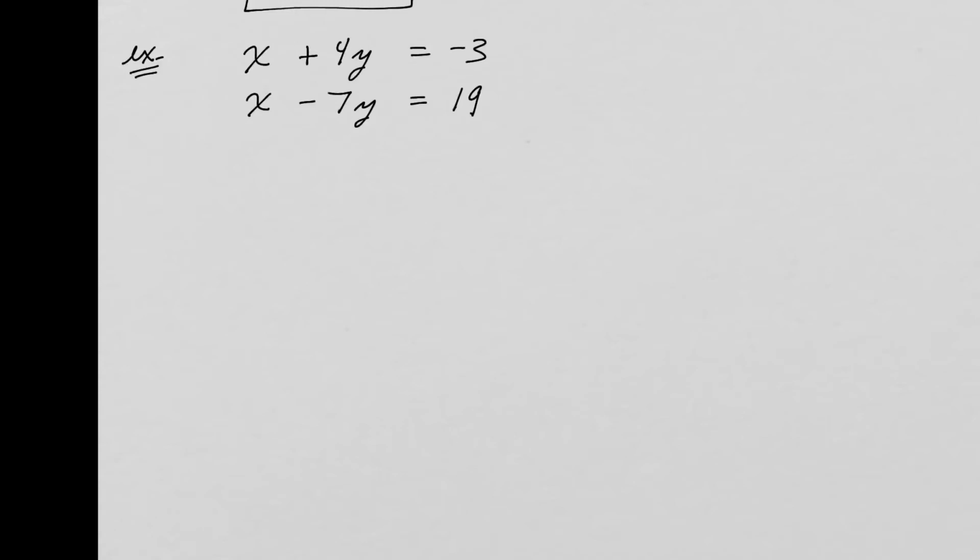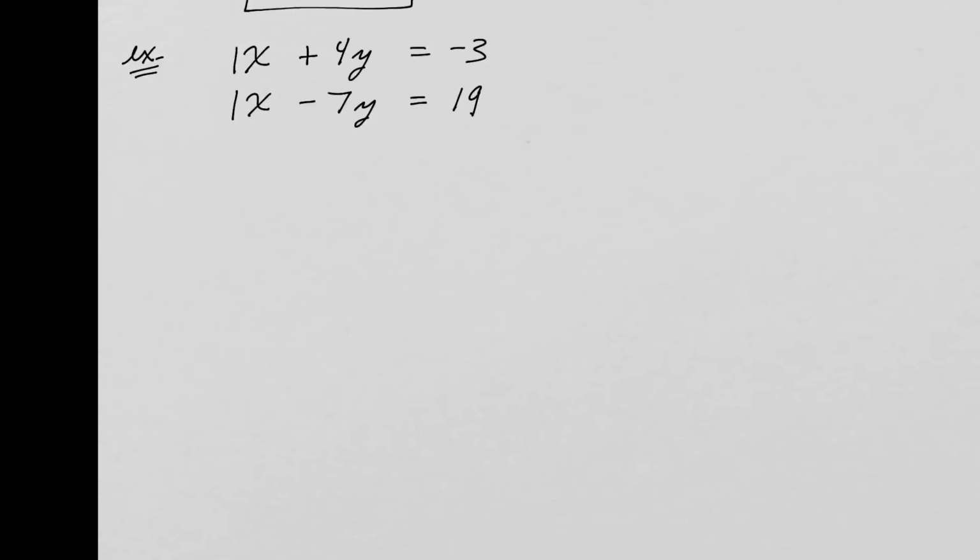Well, I could choose x or y, but the x we're going to find is much easier because see how right now my coefficient of this x is a 1, and this one in the second equation is also a 1. If I can make one of those a negative 1, then I can add those two equations and get rid of the x's, right? I'll have opposite coefficients. Whereas if I wanted to eliminate the y's, here I have a plus 4 and a negative 7.